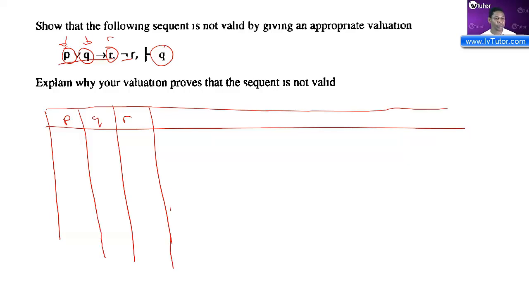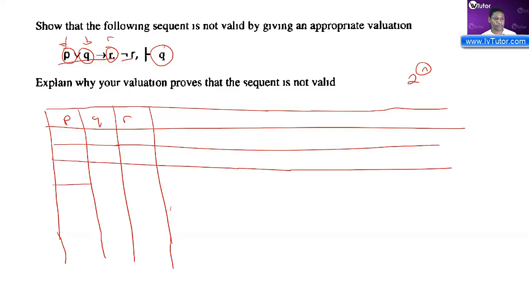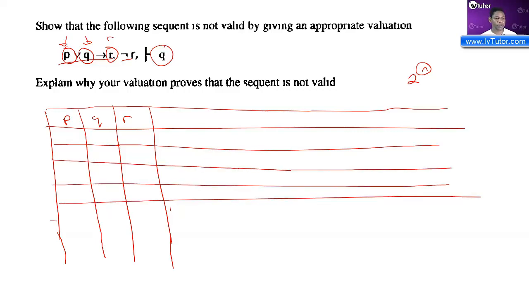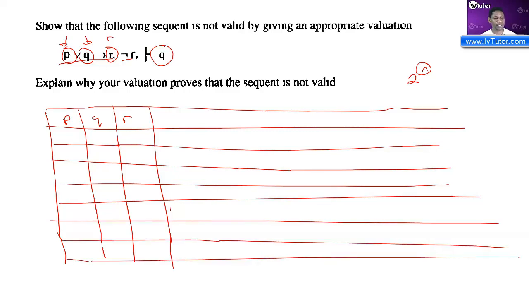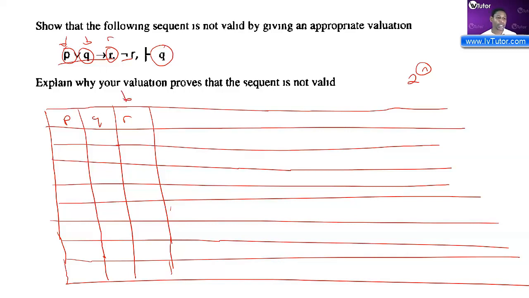When we draw a truth table, the number of rows depends on the number of inputs that we have. The number of rows will be 2 to the power of n, where n is the number of inputs. So 2 to the power of 3, in this case, is 8. So we're going to have our 8 rows: 1, 2, 3, 4, 5, 6, 7, and the last one, 8. In these rows, the innermost column is going to alternate the truth value at every 2 to the power of 0 interval, which is equal to 1. So after every row, it's going to alternate the truth value.